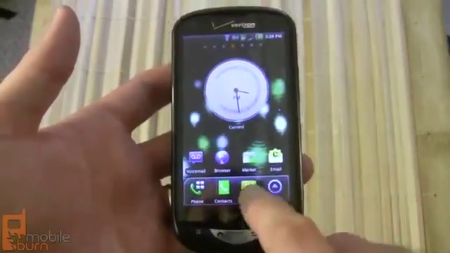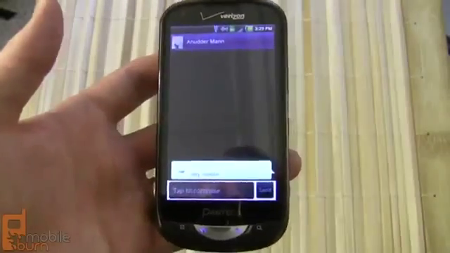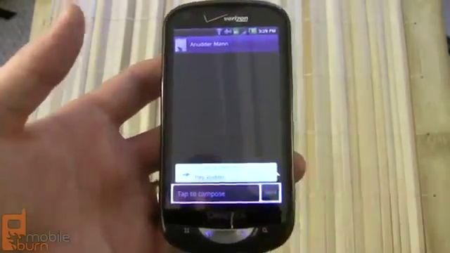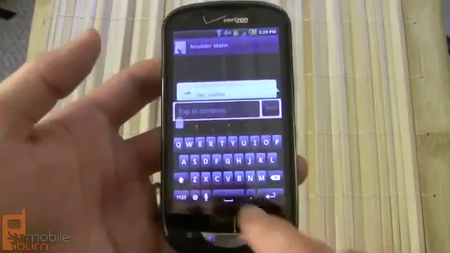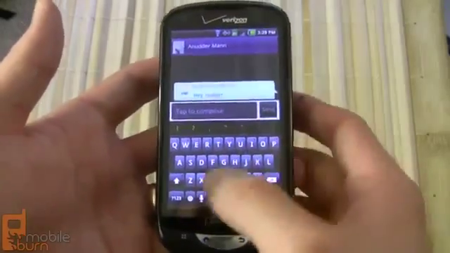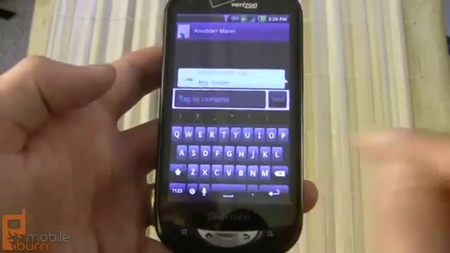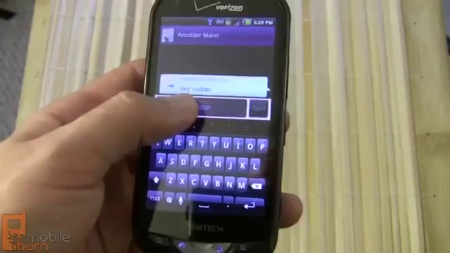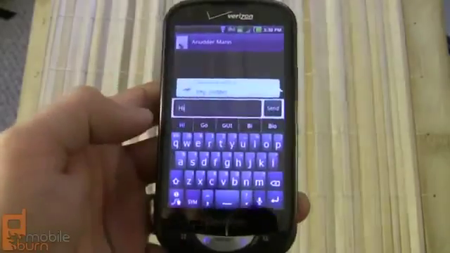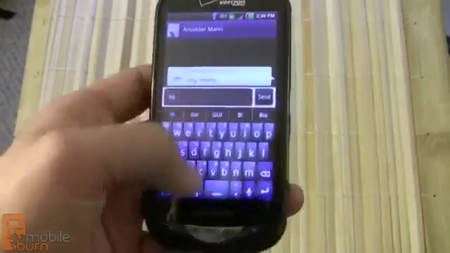If we take a look at Pantech's messaging application, we've got your pretty familiar looking Android SMS application, but you've got threaded messaging as we'd expect to see. Nice little stylized bubble icons there. Pantech has customized the standard Gingerbread keyboard with a custom overlay or custom skin, as you can see, with a little bit more of a bubbled look than the standard squared off keyboard that we expect to see on most Gingerbread phones. In addition, you can switch to the swipe keyboard if you prefer that. And we've got the newer version of swipe that gives you your suggestions in a row across the top of the letters as opposed to a pop-up window.